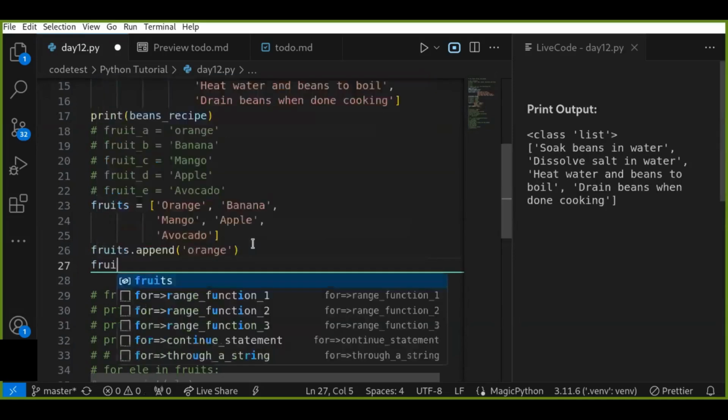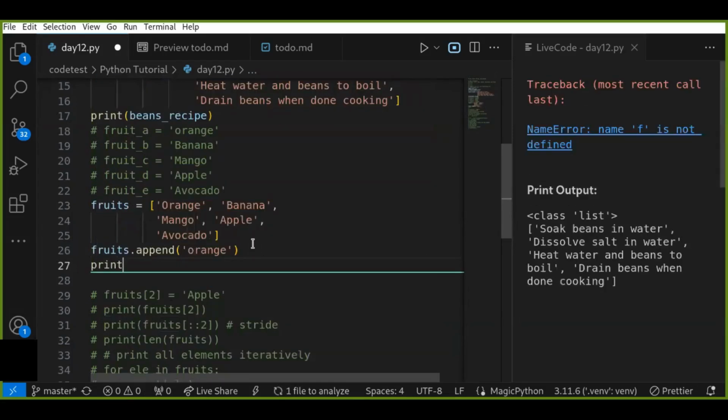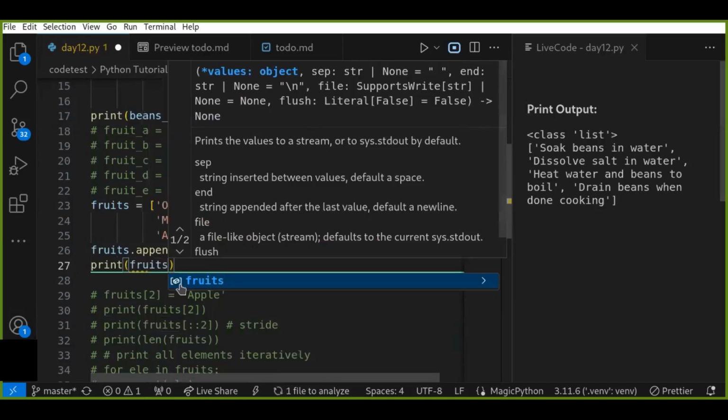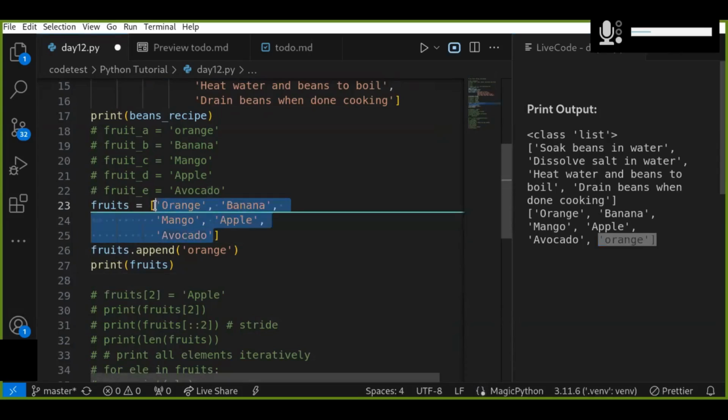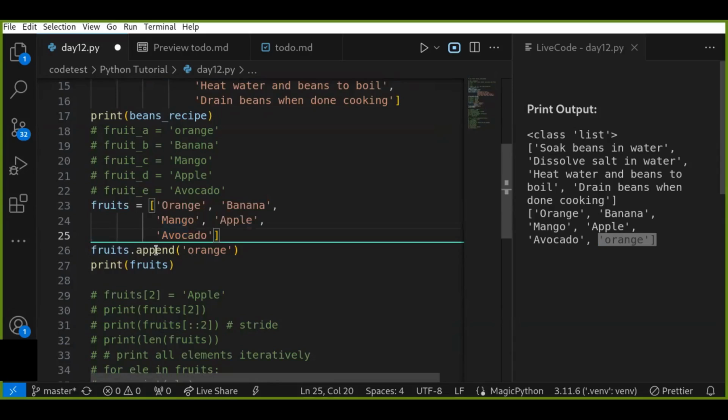If I print this process again, I get orange appended at the end of the current list. Okay. So this is the way you can append, because append is a built-in list method. So we can just add new elements in the current list.